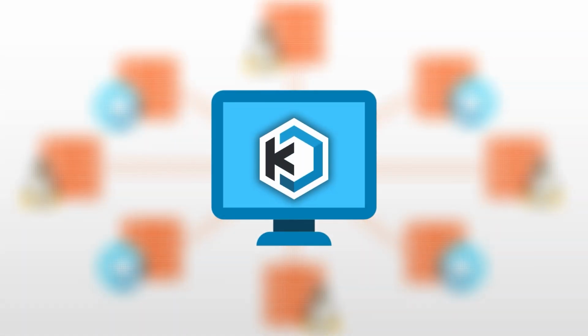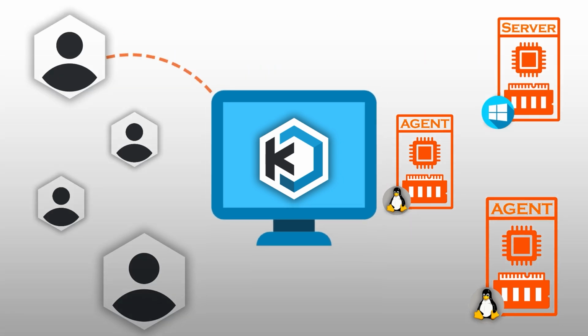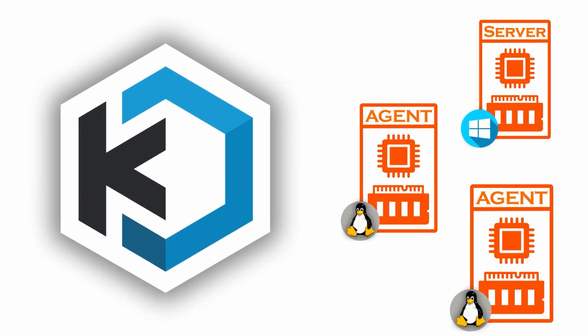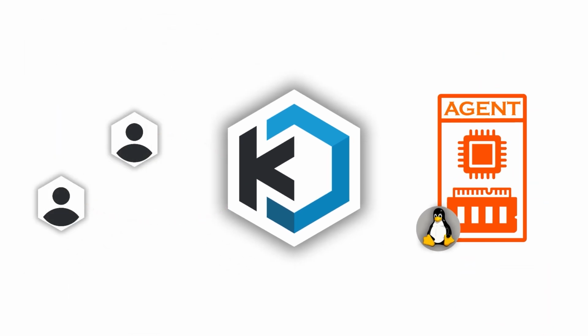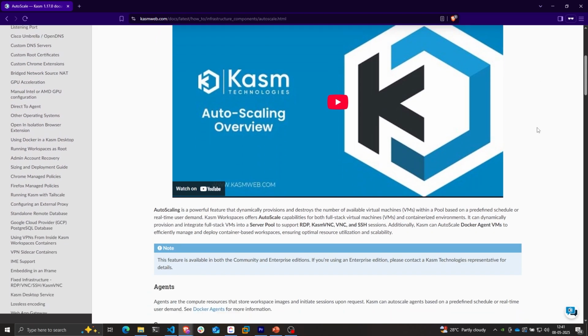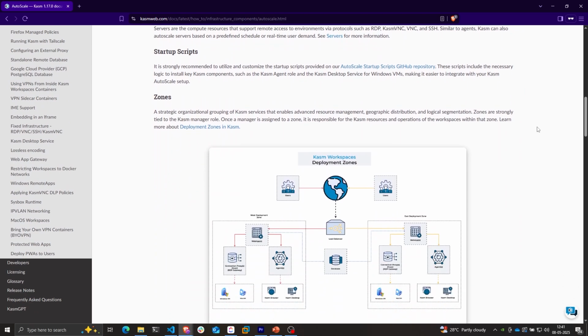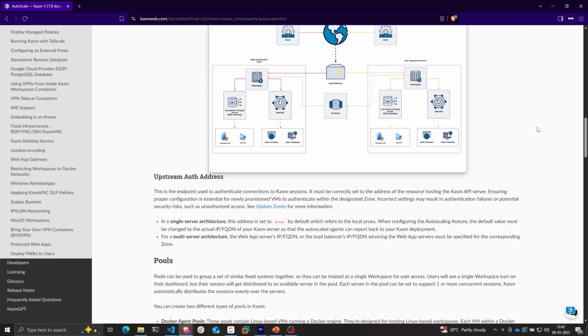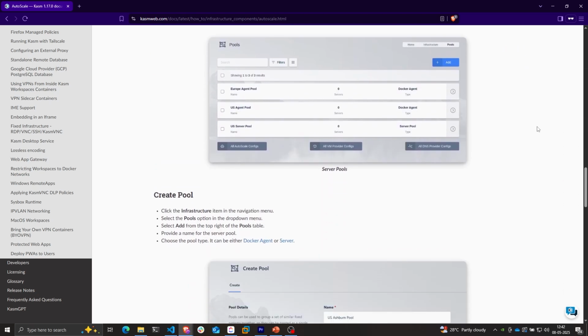This ensures that enough compute resources are always available on your Kasm deployment to accommodate new session requests from your users. The autoscaling feature in Kasm can also downscale your agents or servers when the demand drops, helping you reduce unnecessary resource usage and cut costs. Autoscaling was offered as an enterprise-only feature until 1.16. But we are now making this feature available in the Community Edition from 1.17, so go ahead and upgrade your Kasm Community Edition to the 1.17 version to be able to use autoscaling.